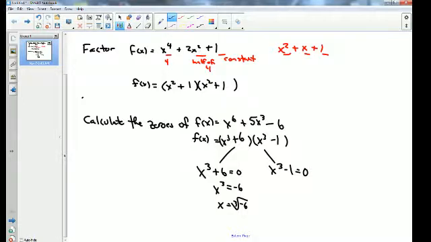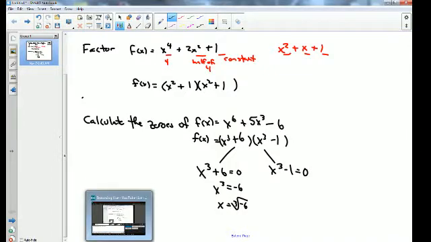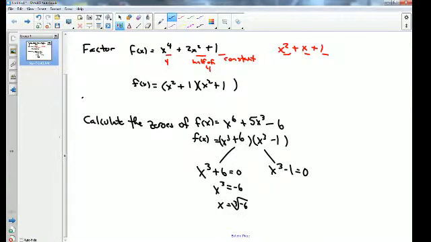Because it's not the same thing as a square root where negatives work. If you take a negative and do it 3 times, it's going to be a negative. Negatives can come outside of cube roots. All the odd roots are okay with negatives. But if it's a square root, a 4th root, or a 6th root, any evens, that's when we add pluses or minuses. So there are your zeros.